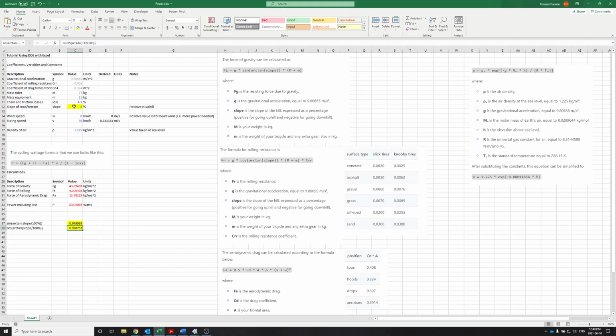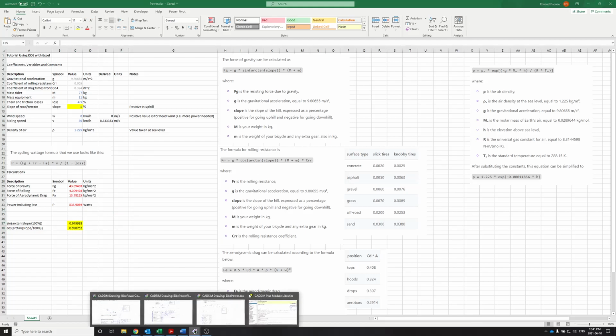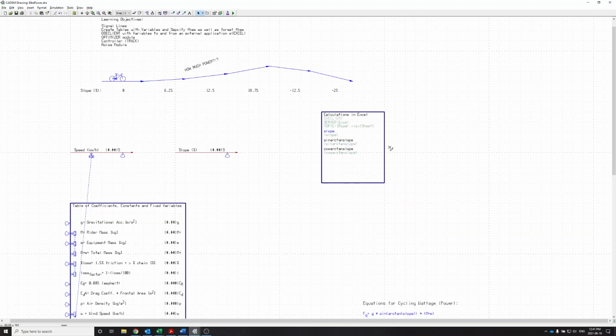There you have it. If I change this to, say, 10, you can see these values change, the wattage changes. We were familiar with, what, 534 with a slope of 5 degrees, and so these are the calculated values. Let's click Save, and we go back to our drawing. And I think this should satisfy it. Let's press Run, say Run.